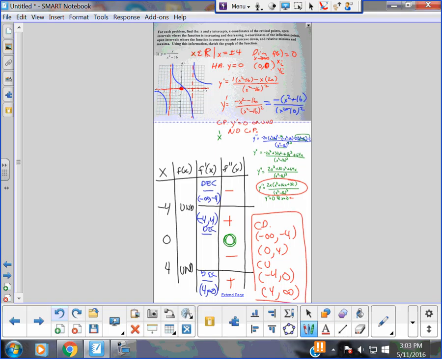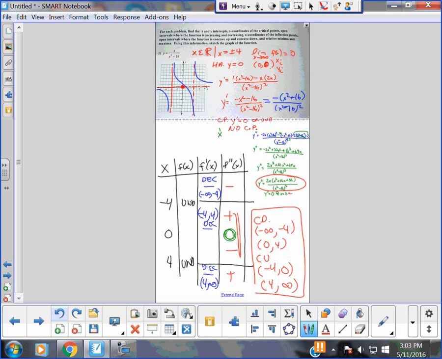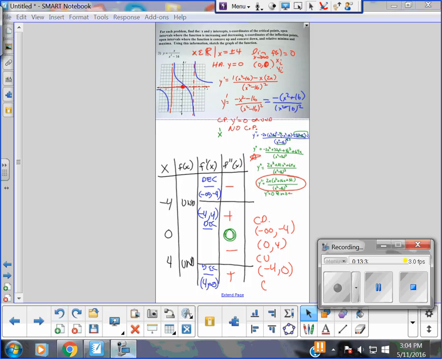Now everybody, what does that mean? That means there is a sign change at 0, 0. So what's the point of inflection? 0, 0 is the point of inflection. And we just did the whole problem. Not too bad. I think on a final, I would be less likely to give you a problem where the second derivative got so ugly. All right? But we've got to keep practicing. We should be able to do an easy rational.